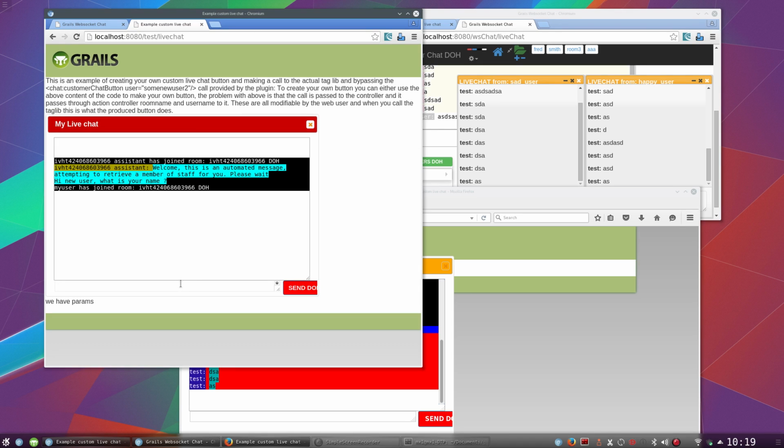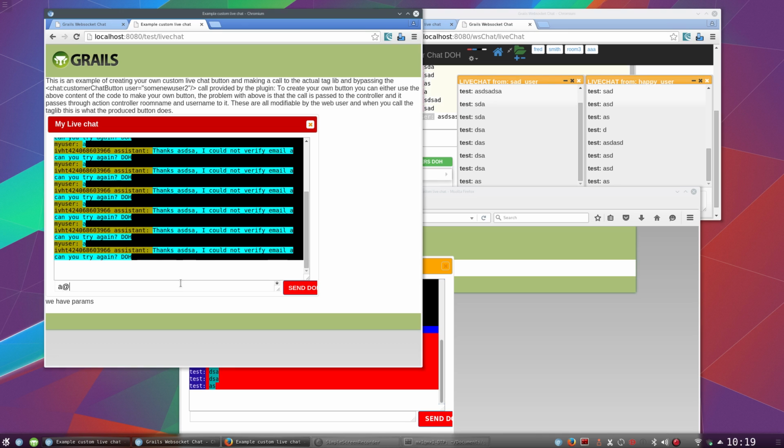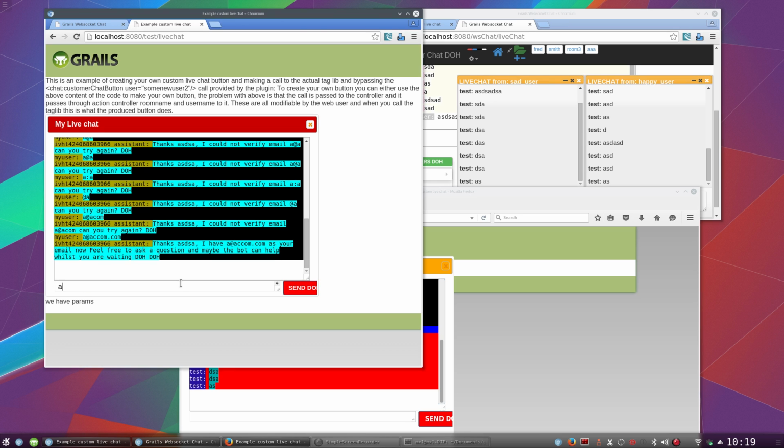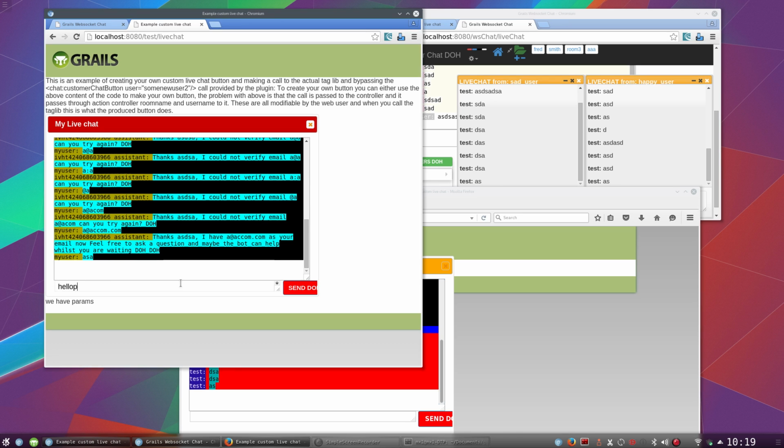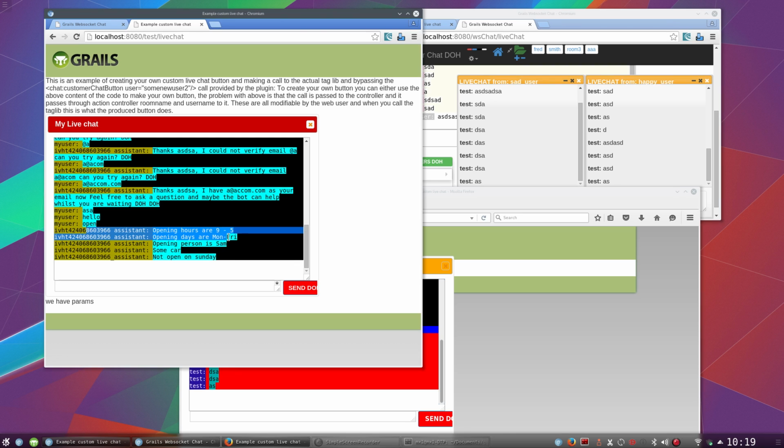And here's the bot saying hi. I've had to do some conversions for the bot because the bot was getting confused with all the HTML colors. I'm not sure if I've shown it to people, but if I sit here and go like this, the bot will just say, look, I don't recognize your email address, I need a proper one. And until I get that right, it will just ditch. a@aa.com. It's a valid email address, yeah. Well, it's not, but does that open? There we go. So that's Grails 3 now returning stuff from the chat bots telling you open hours.